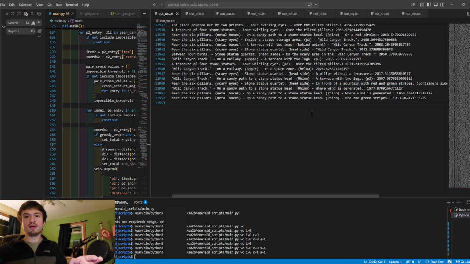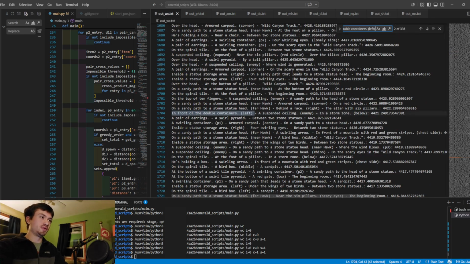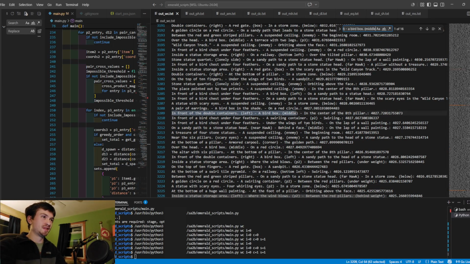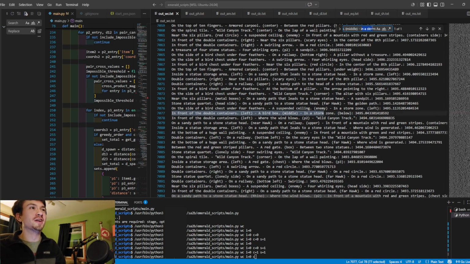All right, but there's something kind of interesting about all of these examples. If we search up the IL set, which is going to be double, let's see, so it's going to be this guy plus, what was it, a bird box. I should have copied this beforehand. And then a storm zone. Did I mess something up here? Oh, I'm stupid. Yeah, okay, there we go. I just forgot what it was. So this is our set here.